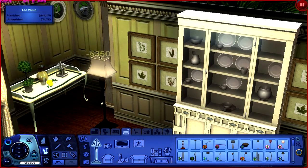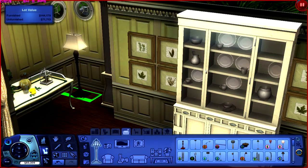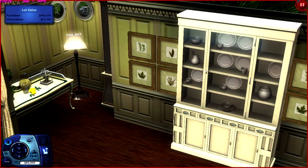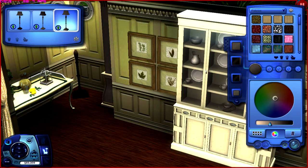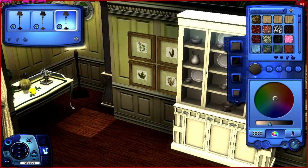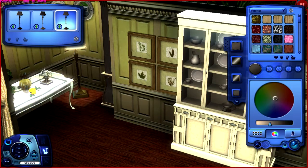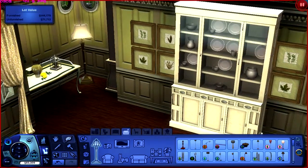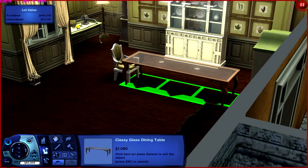Move the desk over. All right, I'm going to put the lamp. Move that. Okay. And that looks a little dark, so I'm going to go with the lighter color base. Let's put it like gold. Yeah, that looks better. I already have a table picked out, so I'm just going to move that from the kitchen over to the dining room and place it.